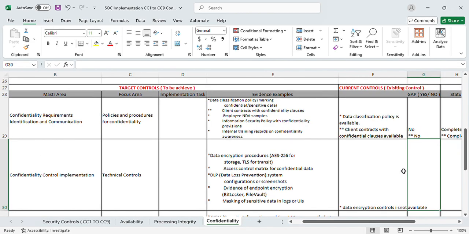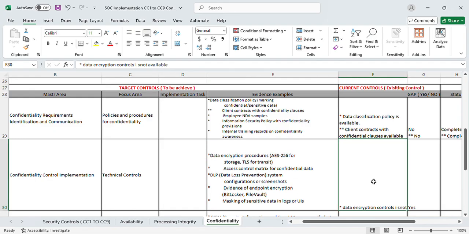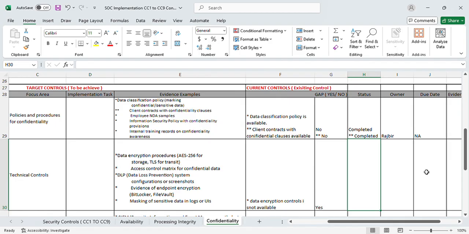So here a gap is there. I mention yes because the recommendation is at least AES 256 or AES 512 and TLS, but in your current organization this is not implemented yet. Status you can say not completed or in progress.